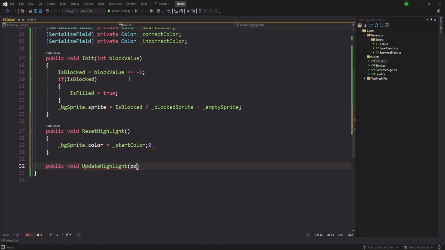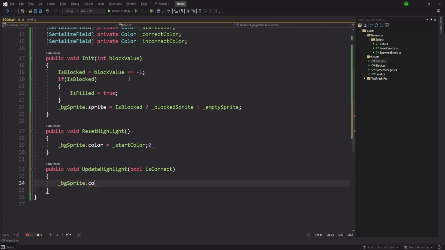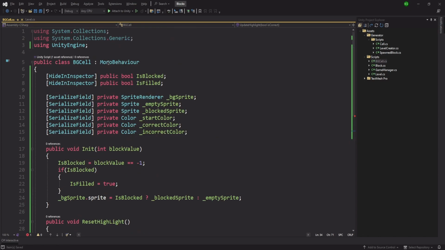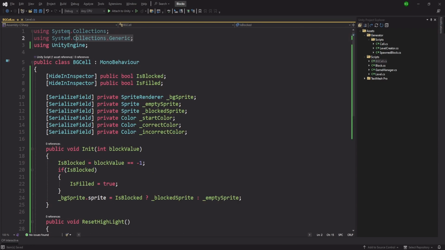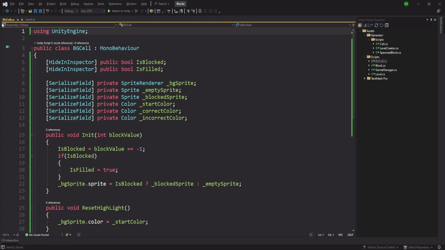Here we are going to pass a boolean, which is going to pass the value if it is correct or not, and we'll check if it is correct. So background sprite dot color is going to be, if is correct, the value is going to be correct color, else it is going to be set to the incorrect color. So pretty simple script, just the initialization and resetting the color and setting if it is true or false. We will use it later inside our game manager.